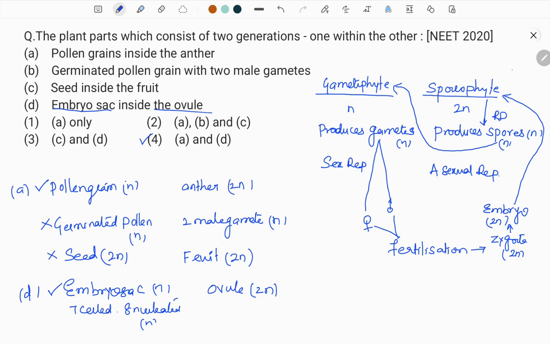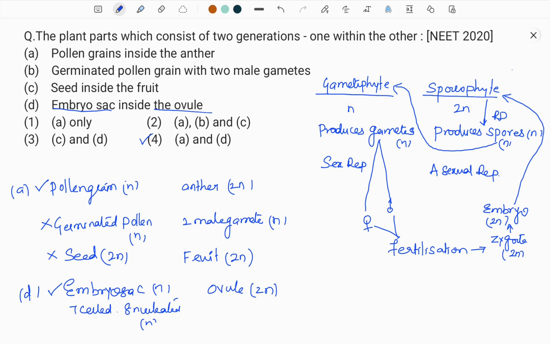See the question, really magical question it is. You should have a thorough knowledge of a plant totally. What is sporophyte, what is gametophyte, what is their ploidy, what is the resultant of sporophyte. You know, in every sexually reproducing organism, the diploid stage is ensured by fertilization, by formation of zygote. Zygote is precursor of the embryo and zygote is a vital link between two generations. Zygote is the first diploid stage in everyone's life cycle.